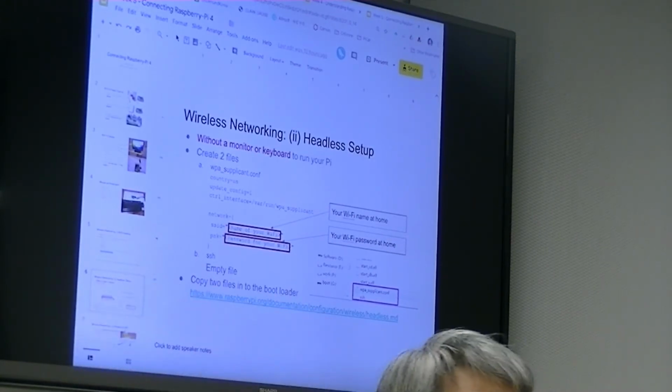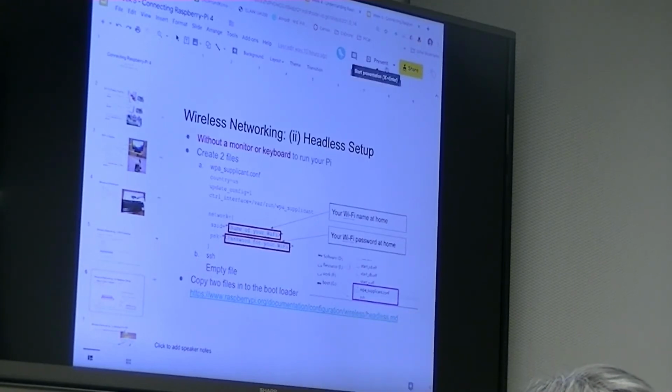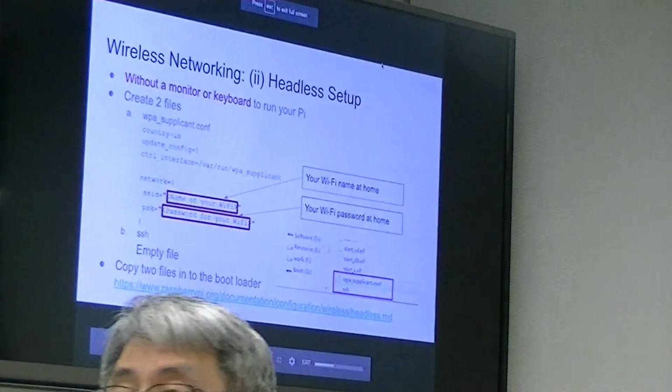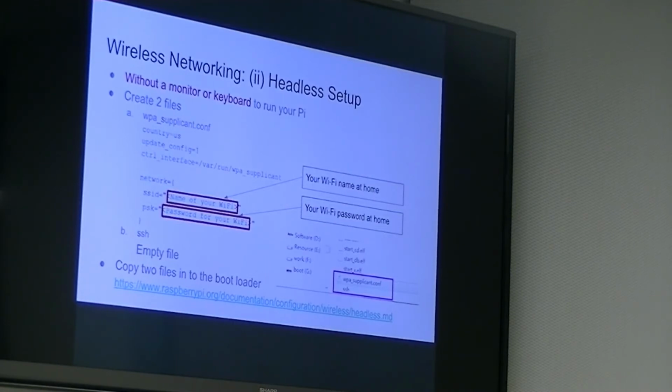So right now, we are going to use this approach, which is called the headless setup. Headless setup means we are going to forcefully assign Wi-Fi. So right now, I assigned your SD card to connect to the router. I already did. Hopefully, if you turn on and it works properly, it is already connected to this one.